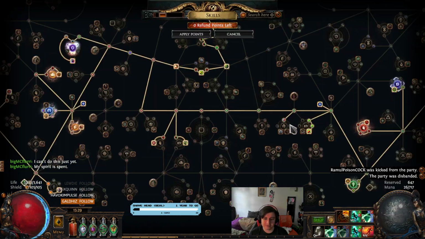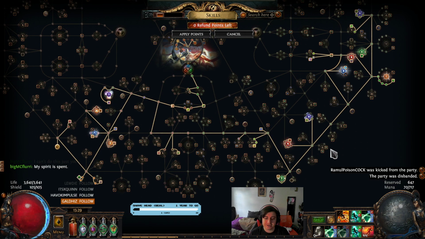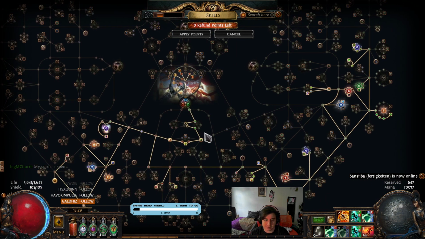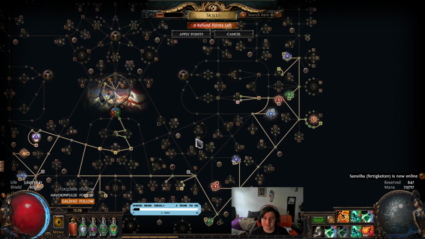But when you're leeching, this little leech node we're going to look to also replace with the Cluster Jewel. Tree's a little weird and stretched now because we are just running over here. It might actually be better to, once we're able to drop this, and maybe even the Onslaught effect as well, connect through this way, then we can get some Ailment Avoid. But I don't know if we'll actually need to do that.